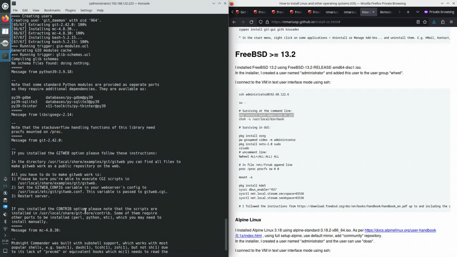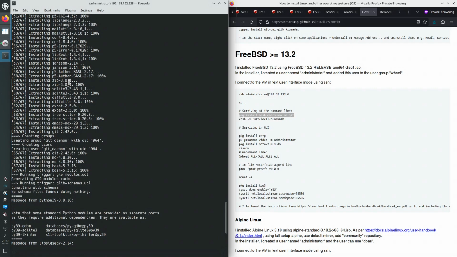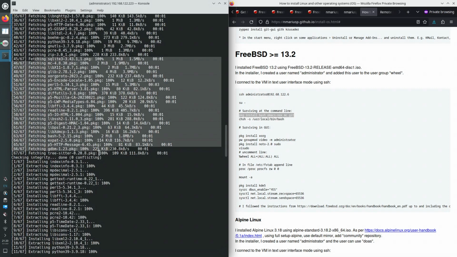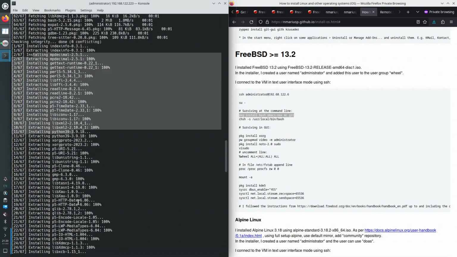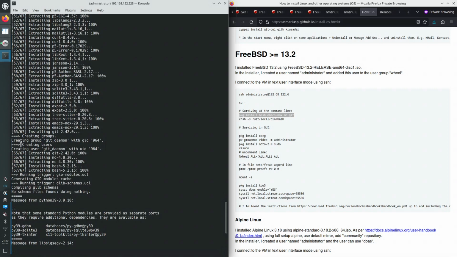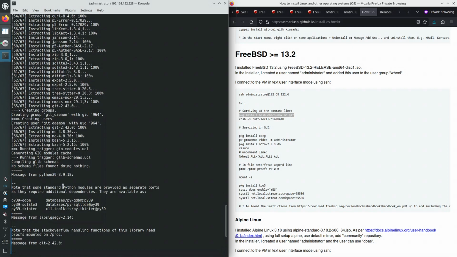Okay, let's read the messages after the packages have been downloaded. They were extracted and installed. And after that, we see the messages from various packages.